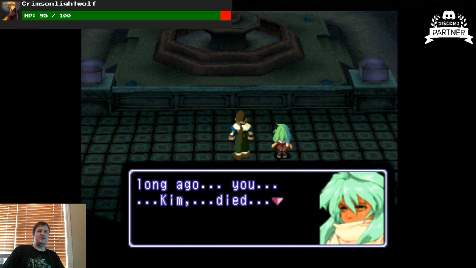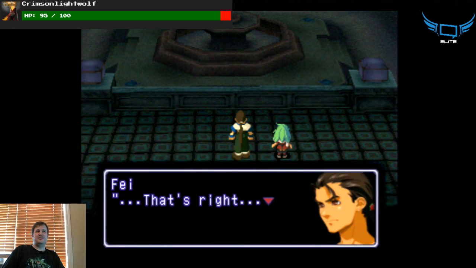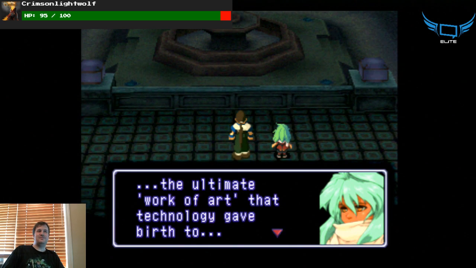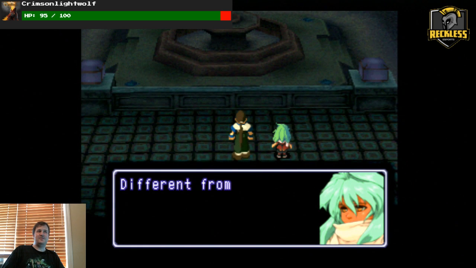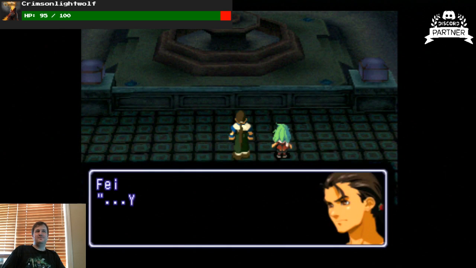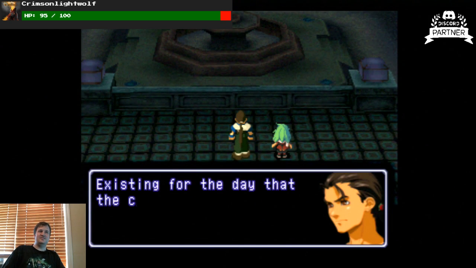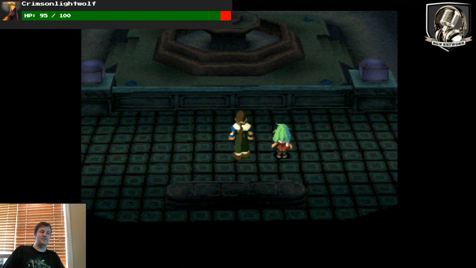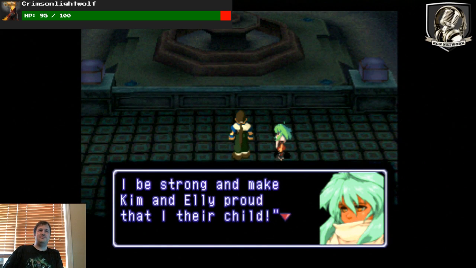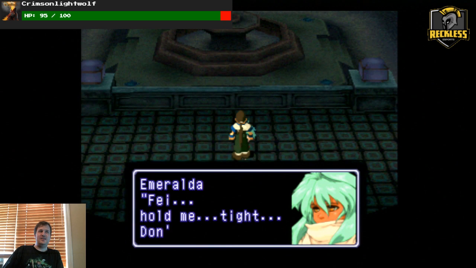I remember. Long ago, Kim died. Right before town died. It was because soldiers of town tried to use me. That's right, the memory of my soul was left in me for your sake. While I was being held, Krellian told me that I was the ultimate work of art that technology gave birth to. Yes, I knew I was a thing. Look, my body, different from Maria, Margie, and Ellie. Human imitation, but different. Kim and Ellie said I was an angel. Yes, you're the child I or Kim wished for. Kim has been a part of me, in my blood, passing his memory down the generations for the past 4,000 years, existing for the day that the child who Kim was never able to embrace for so long would be born. Faye, thank you for being a substitute Kim till now, but it's okay. I'll be strong and make Kim and Ellie proud that I'm their child. Huh? Faye, body so hot. Faye, hold me tight, don't let go!